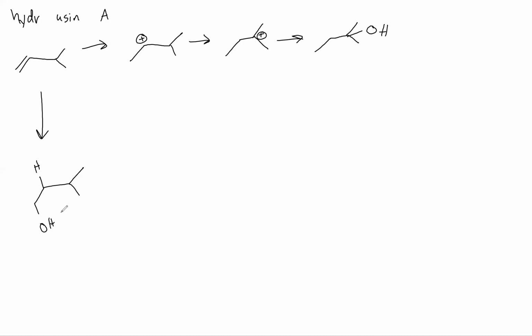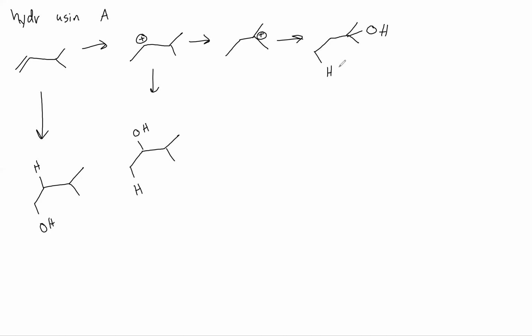In addition, this carbocation will always rearrange. But what if we don't want it to rearrange and we want to put our OH right here and our H right here? So I'll just draw out the three final products. Each one of these products can be obtained.